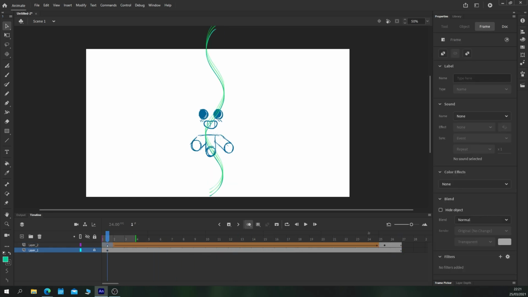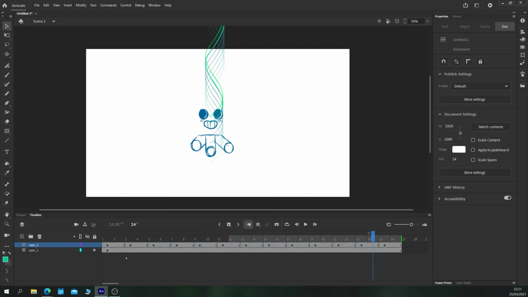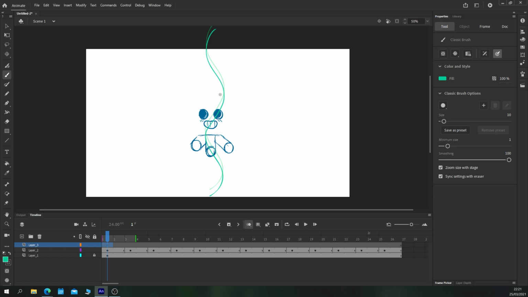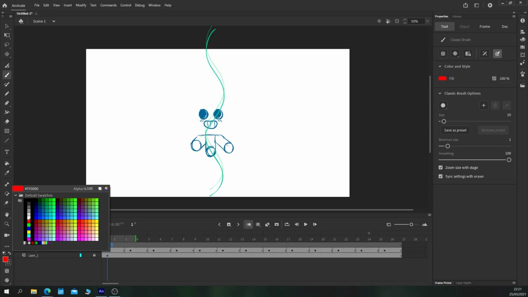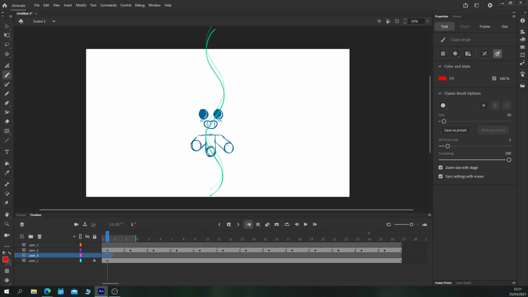I then extended it so that it's a full second of animation and just converted it to keyframe every other frame. Then on a new layer above, we needed a sort of circle for the base of our flame. So we'll just draw that in to act as basically a guide so that our flame doesn't lose mass, essentially. So we'll just give him a little body, which we just pop over his face like so.